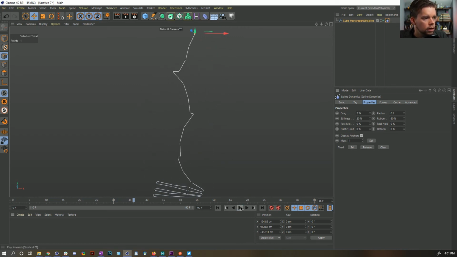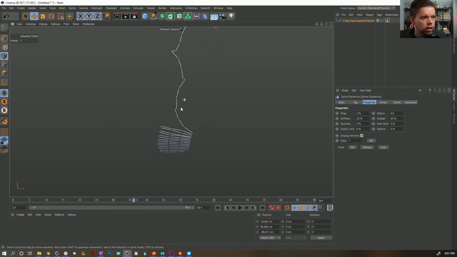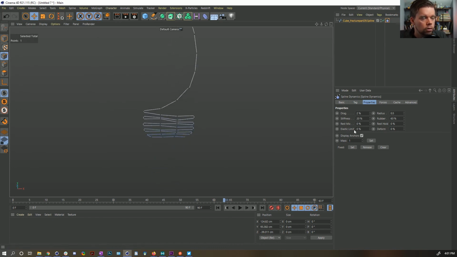And I guess this will do a fine job of, we can see how the stiffness is working. It's unraveling nicely. But the thing I had wanted to do doesn't seem to be working here either, but I'm gonna add a lot more stiffness. There's a lot less settings. 0 rubberiness.